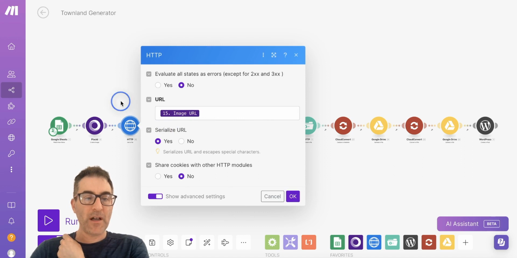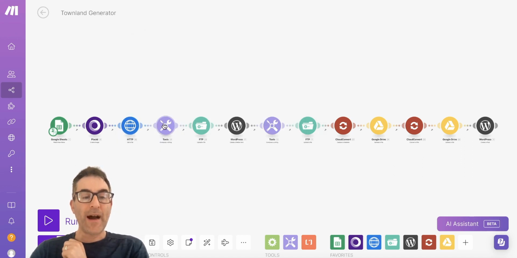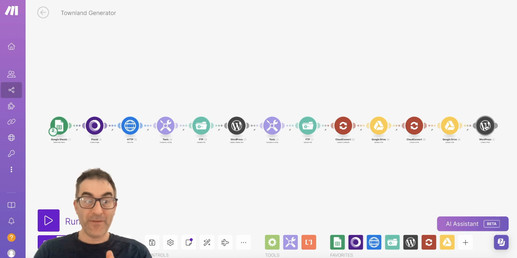It basically creates a file, and in that file, you have the worksheet essentially. It uploads into a folder. Then it creates a featured image for your WordPress file. So I upload that Placid image into WordPress. Then I create some more HTML and upload that. Then I convert the HTML using Cloud Convert into a PDF and a Word file, and they're saved onto Google Drive. Finally, I create a post in WordPress, which puts everything together. So it's a bit of a rigmarole and it takes a little bit of time, but it does make logical sense.